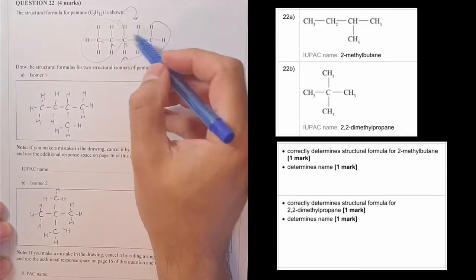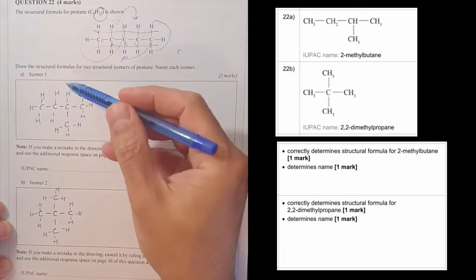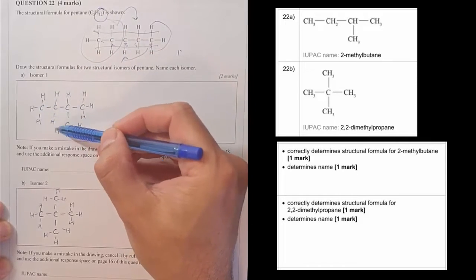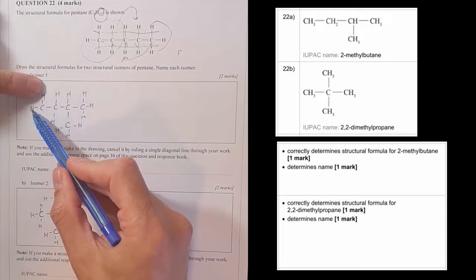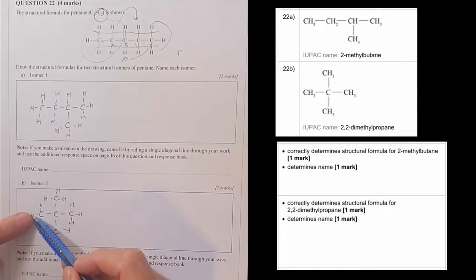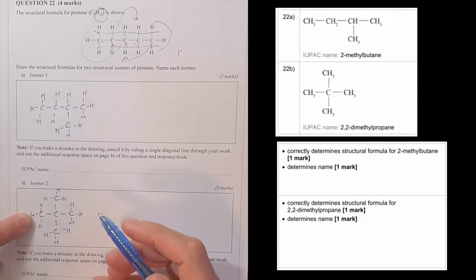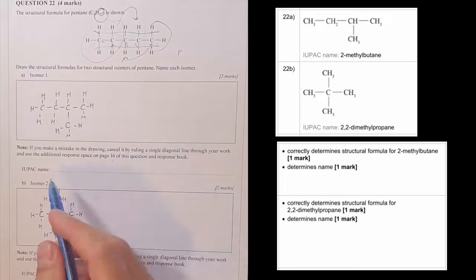All right, so just double check the hydrogen. So there's 5, 10, 12. Oh, it's up here, sorry. So 1, 2, 3, 4, start from here. 1, 2, 3, 4, 5, 6, 7, 8, 9, 10, 11, 12. Start from here. 1, 2, 3, 4, 5, 6, 7, 8, 9, 10, 11, 12. So we're all good. All right, so that's fine.